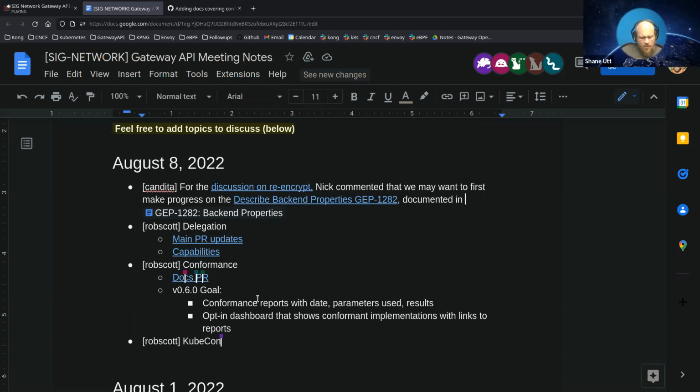I'll be interested in helping out with that. I did the original implementation of conformance for one of our implementations of Gateway way back in the earlier days of conformance, and one of the other engineers on my team right now is finishing up getting V0.5.0 conformance done. So I might try to pull him in, if he's interested, and see if we can work on dialing it up a bit, but also getting cool things like little buttons and stuff like that.